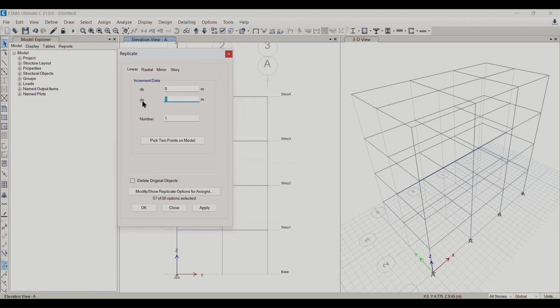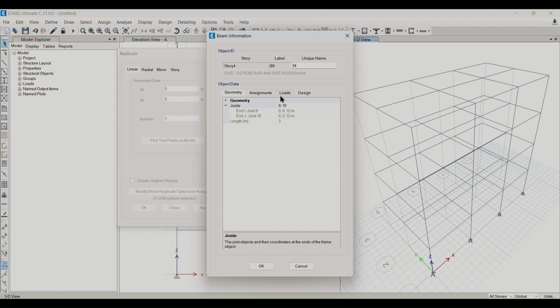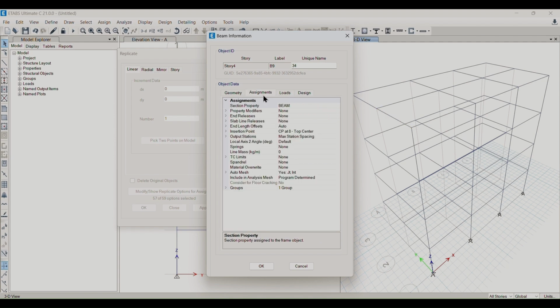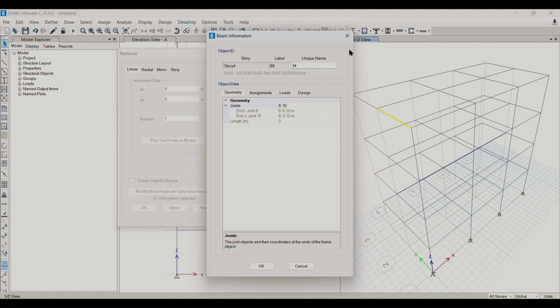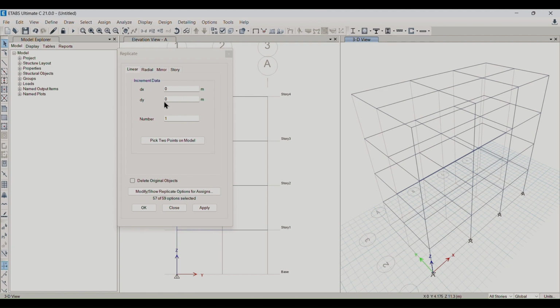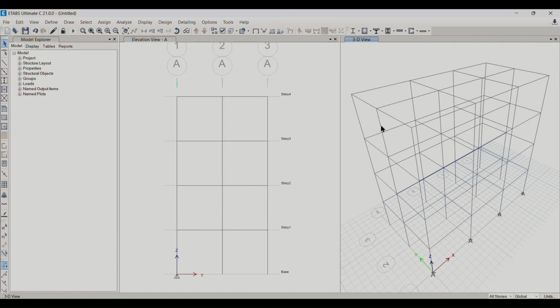So in the y direction my beam length is 3 meter, means 3 meter, 3 meter. How much do you want? It is 2. I have to select the columns that I want to replicate and apply. So you can see after this it will replicate.